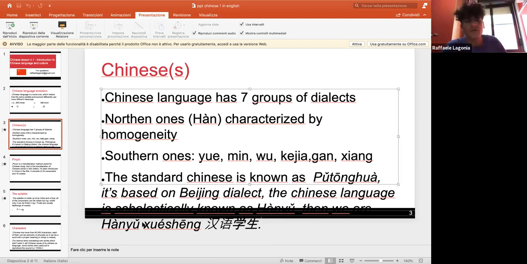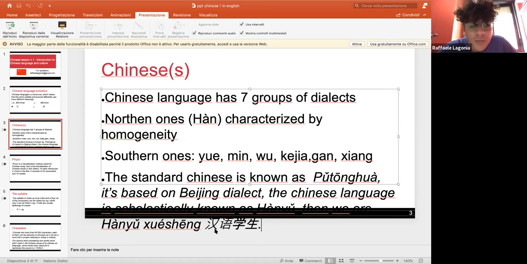If you already studied a little bit of Chinese, you will know that Chinese has no plural forms. So we need to understand the number of the word, if it is singular or plural, by the context of the sentence, of the phrase. This is really important in Chinese. A really important thing is the context, but we will see it later. We will have more time to learn how to recognize the context in Chinese.